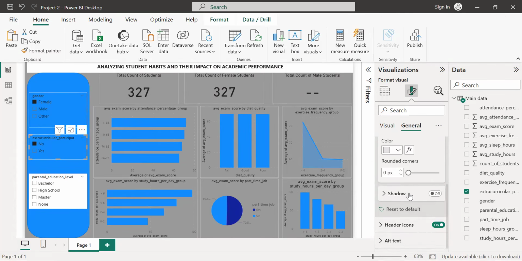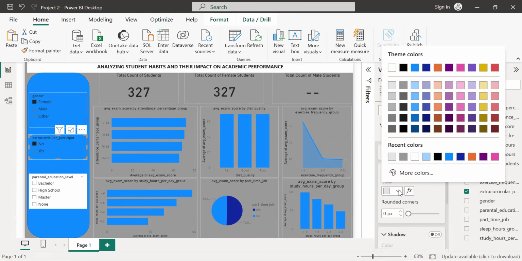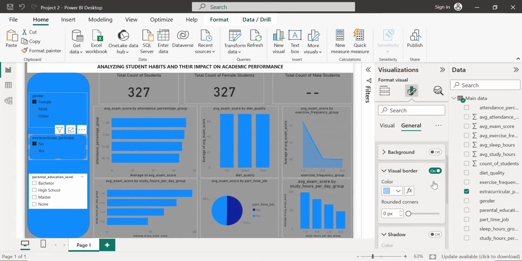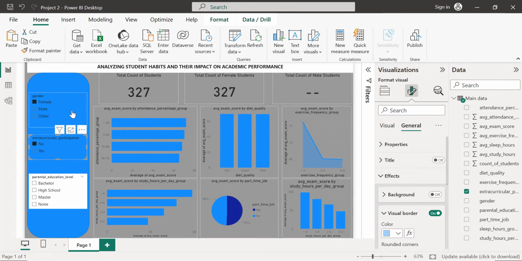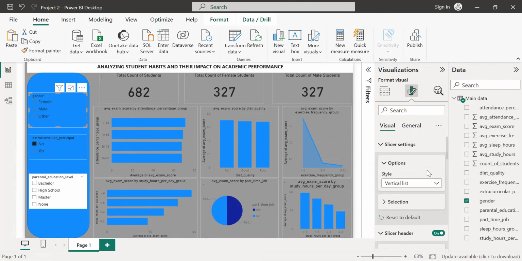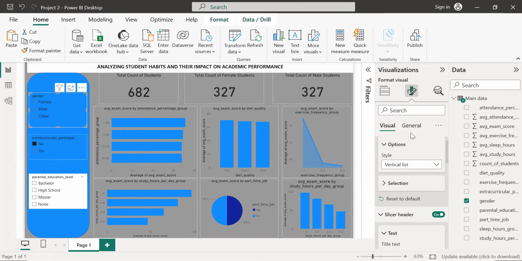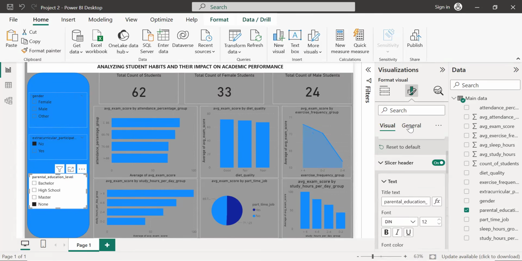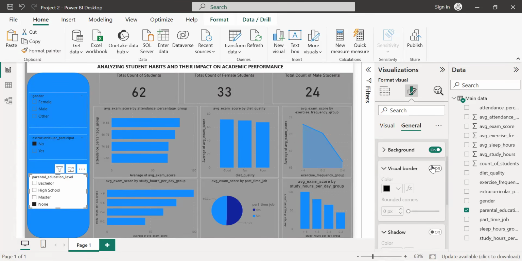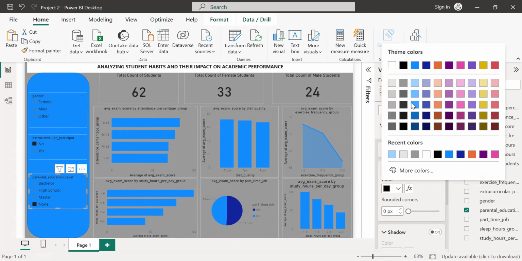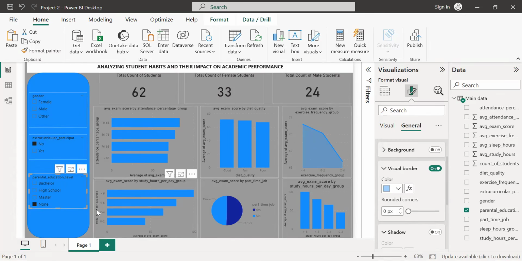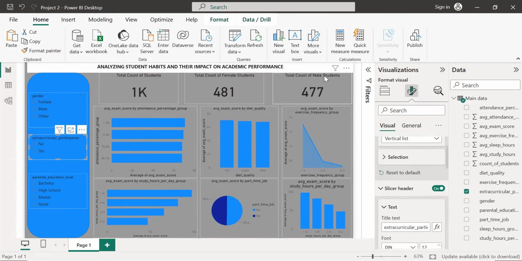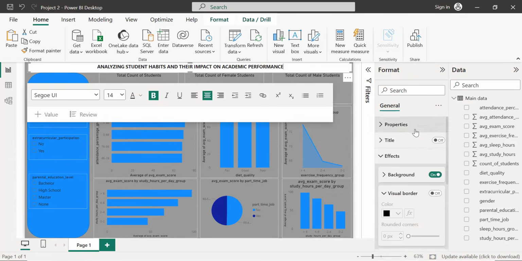Yes. And then I think this is the one, because I'm probably going to keep that blue. Let me make it light blue. And then our title.